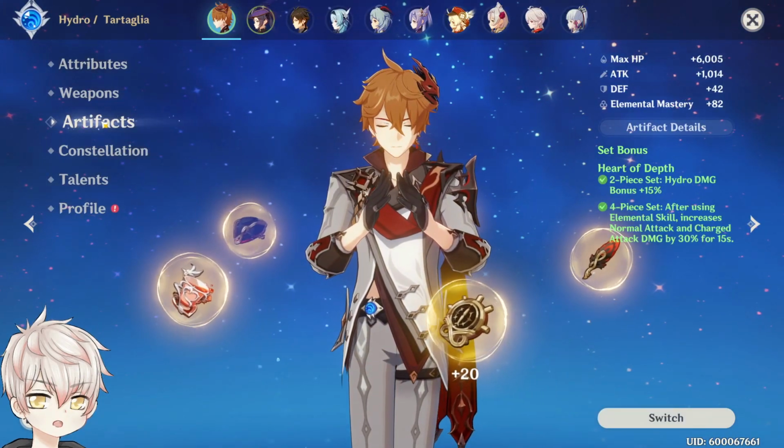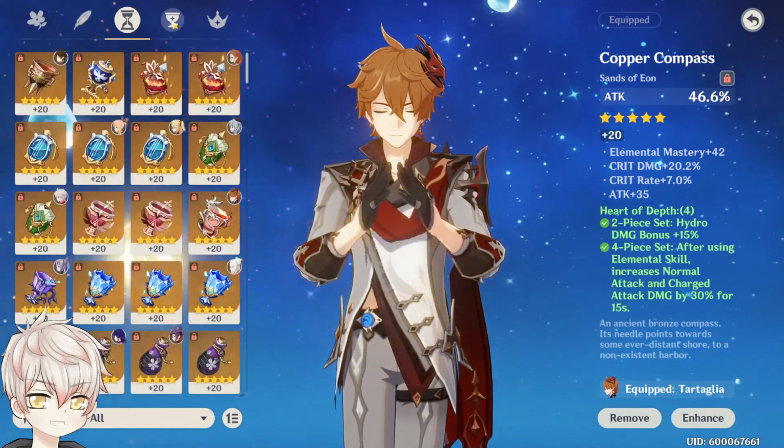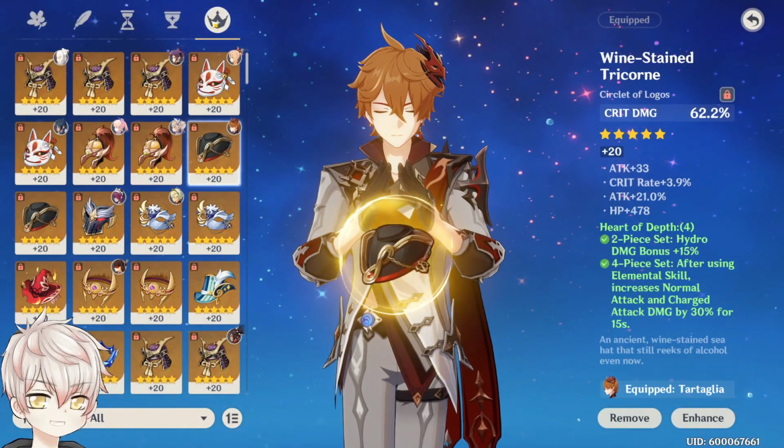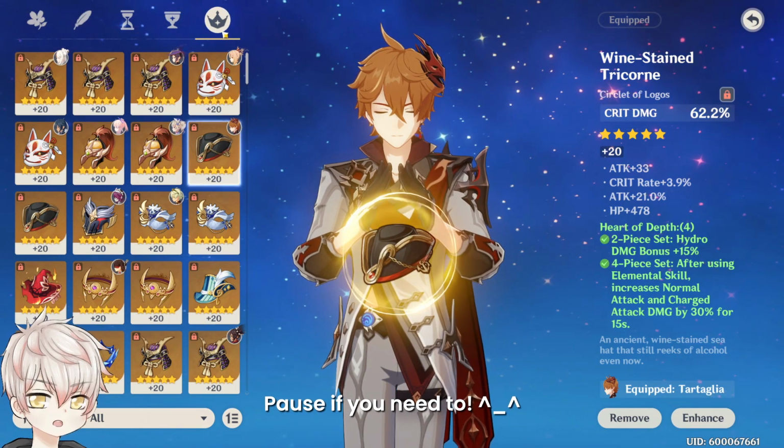For my artifacts, we'll be running a 4-piece Heart of Depth for all of the demos, running an attack % sands, Hydro goblet, and Crit Rate circlet. I'll be switching to a crit damage circlet for certain crit rate weapons. Pause for the stats if you need to.